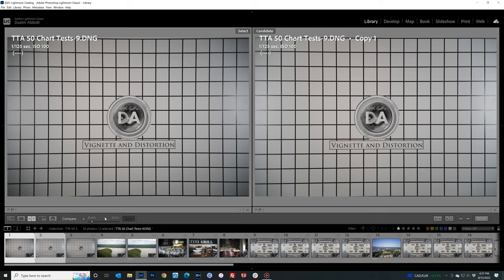Let's take a look at the optics and see basically what you get for 70 bucks. Starting with vignette and distortion — as you can see, there is some of both, with vignette being the most obvious. There is some mild pincushion distortion, but somewhat unusually, there's a little bit of a wave to it. As a byproduct, correction is not 100% perfect, and you're going to need to manually correct it unless someone develops a profile. The vignette can also be a little bit hard to eliminate manually because it's not linear — it's really concentrated in the corners.